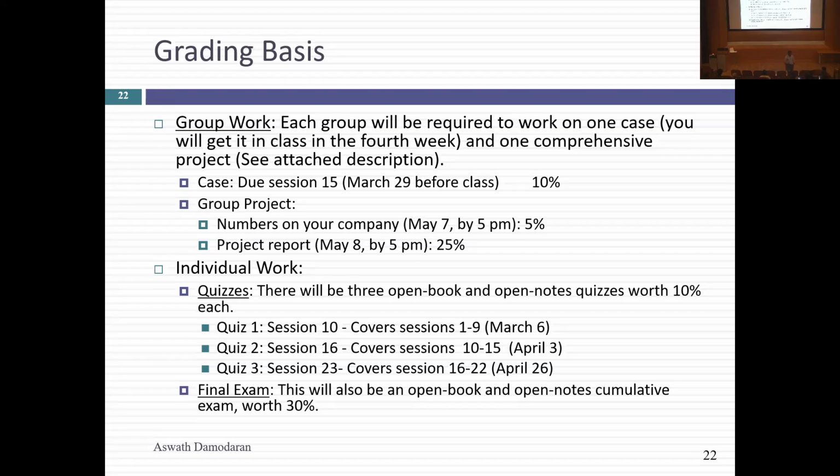So 10 and 30, that'll give you 40% of the grade. What about the other 60%? There will be 3 quizzes, and they're listed in the calendar. The quizzes themselves are non-cumulative, which means the first quiz will cover sessions 1 through 8, et cetera, et cetera. But that's a bit of a lie, because if you really don't get the first third of the class, it's going to be very difficult to just say, I got sessions 9 through 17. But in terms of focus, the quizzes will cover segments of the class. They're each worth 10%. And I'll give you a few pointers on what happens if you miss a quiz in the next page. And there's a final exam, which is worth 30%.